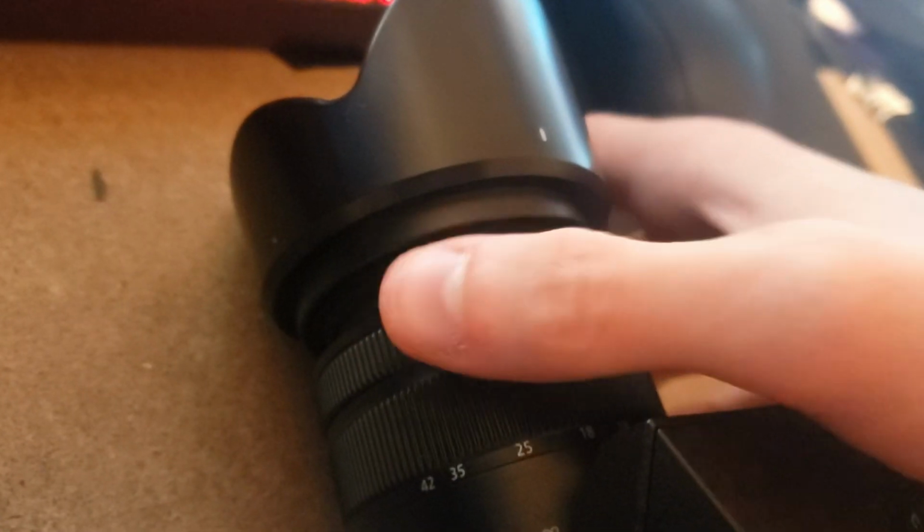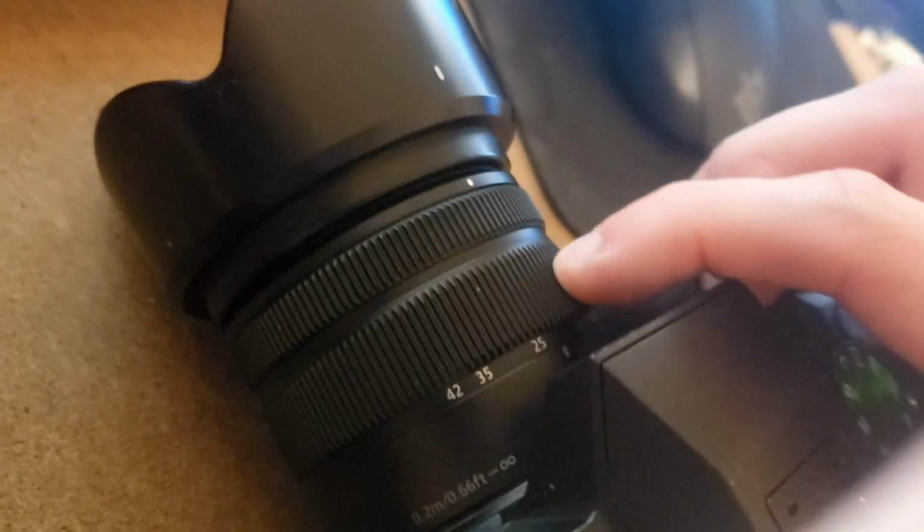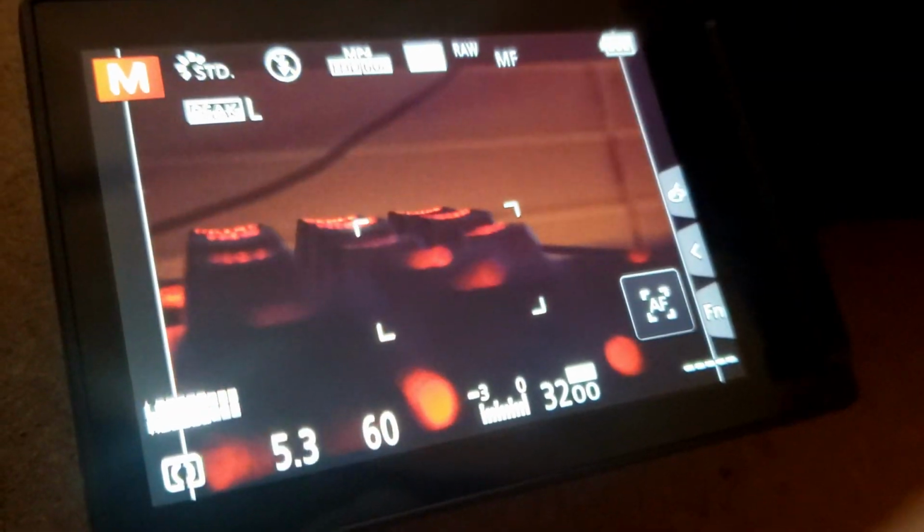If we turn it into manual focus, then by adjusting this top ring here, you can see that it changes what is in focus and what is not in focus, just by adjusting this little ring. Now the next ring up, the one with all the numbers on it, is your zoom ring. You see me twisting that, and you see how the lens is going in and out? That is the zoom ring. If I twist the zoom ring, as you can see, it is zooming in and out.